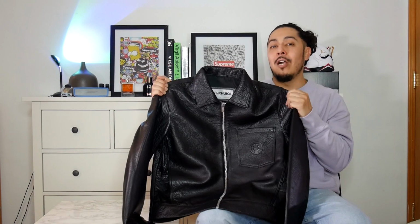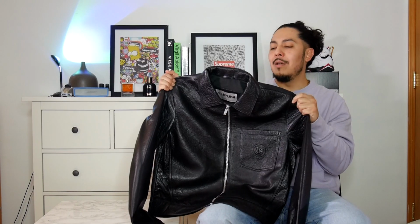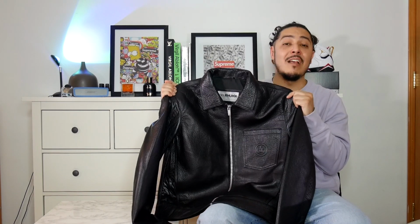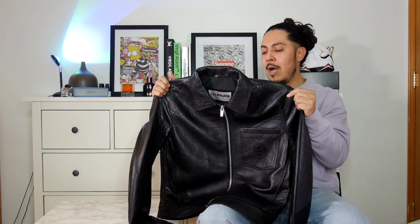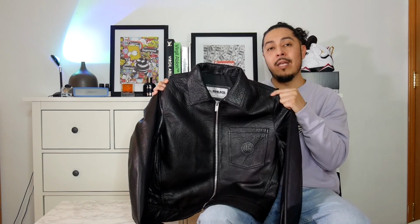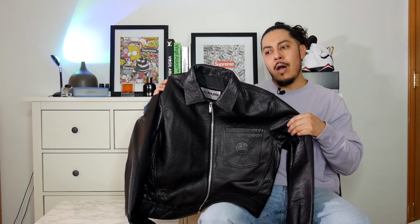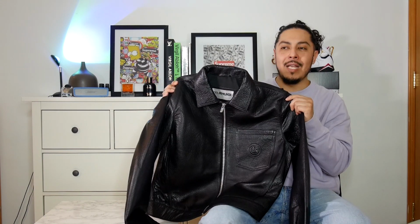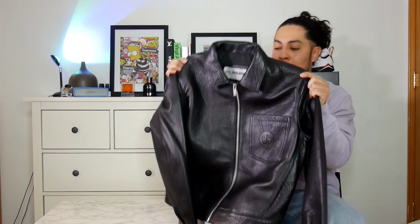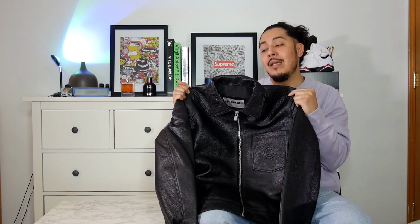Now I did get this in a size large, like I did with my last buffalo leather jacket, the varsity jacket, but a little disappointing when it comes to this jacket because it fits me like a medium. Even though the website was recommending me to get a medium, I think a medium would have been way too tight. It's not as boxy as you would think it is. It does ride all the way up to your armpit, so it is more structured and has a cleaner look, I would say. So if you're looking for something a bit oversized, you might not find it with this jacket. I will be returning this to get an extra large because I did try an extra large at the store and I noticed that it fit a lot better aesthetically to what I like wearing.